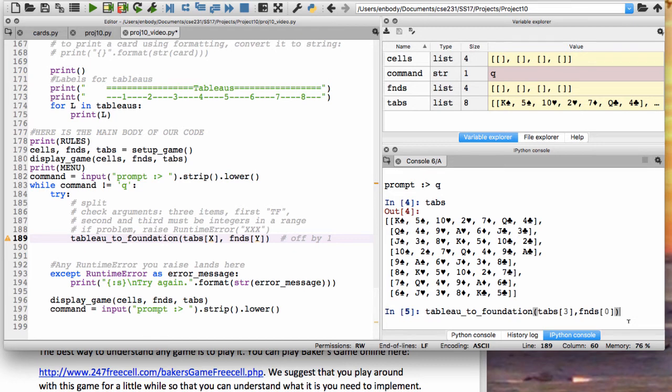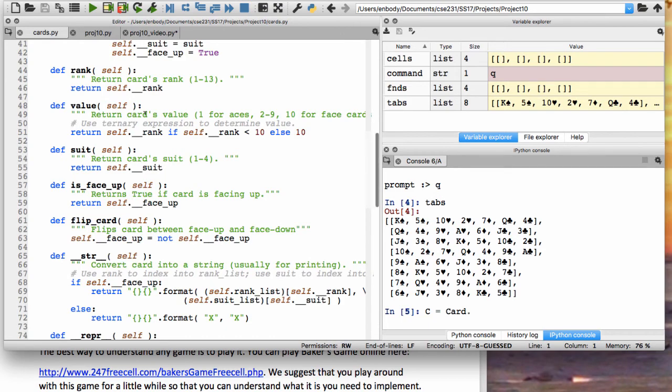You may want to create a card, and we can create a card. I'll call it C equals cards dot, how do I create it?